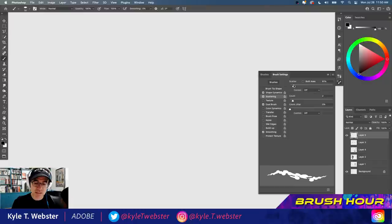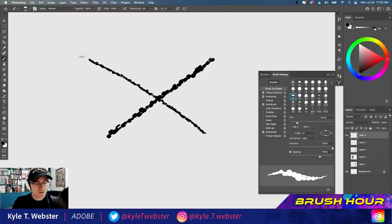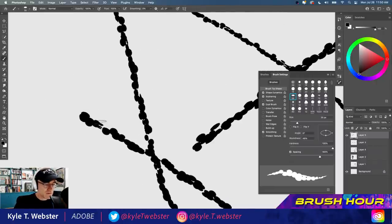So I can increase that slightly a bit more. And I can also increase the instances of the stamp. Okay, so if I were to go up to, say, a value of 4, and then remember our spacing here, increase the spacing a little bit, I can start to get weird stuff like this. Okay, now how is it possible for an area like this to occur? You'll notice these three separate skinny lines. Well, look at the shape of my brush stamp right now, okay?